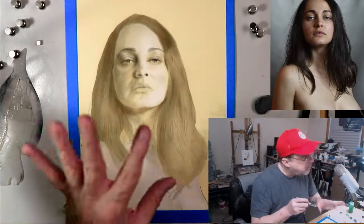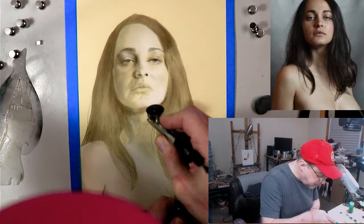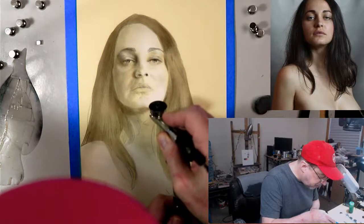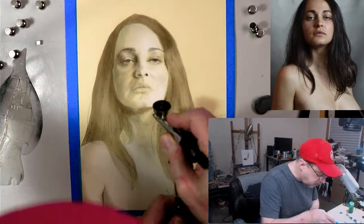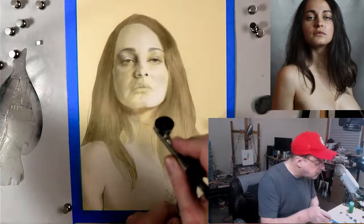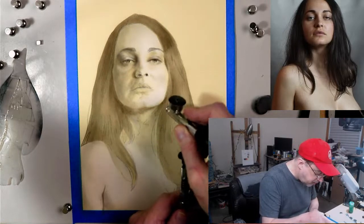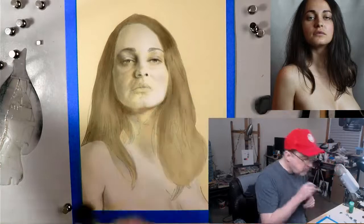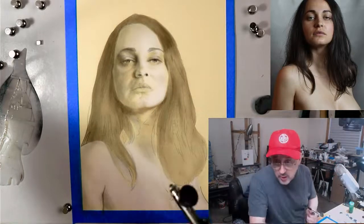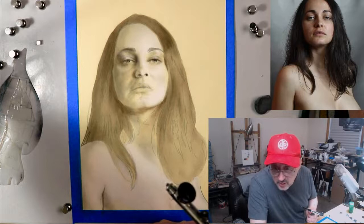I love this medium in between the light and the medium mixture. It's perfect. We'll do a little transition tone right here. Right there, which is really nice. And let's see here.